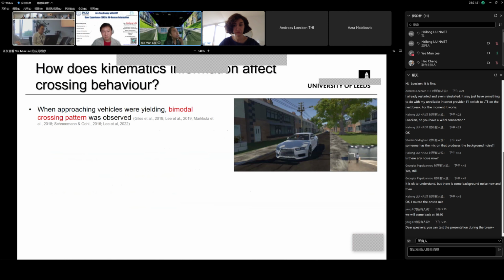Right, and then we started looking at this work in a more controlled manner, trying to understand what kind of information, explicit or implicit, people use to make crossing decisions. One of the patterns that we observe a lot is called the bimodal crossing pattern, where pedestrians either cross when the vehicle is very, very far away, or they wait until the vehicle comes to a near full stop. They rarely cross when the vehicle is still decelerating or at in-between distances. That's what we call the bimodal crossing pattern, which I'll talk about a bit more later.